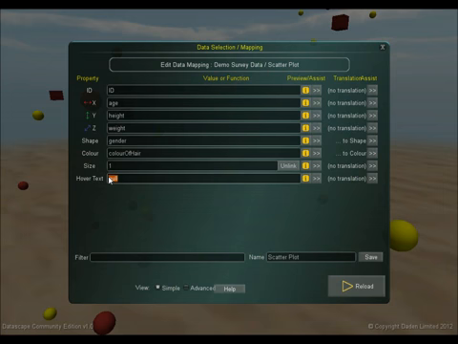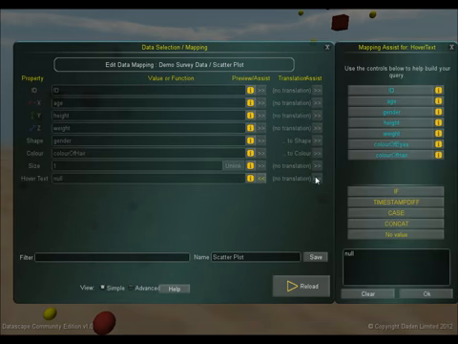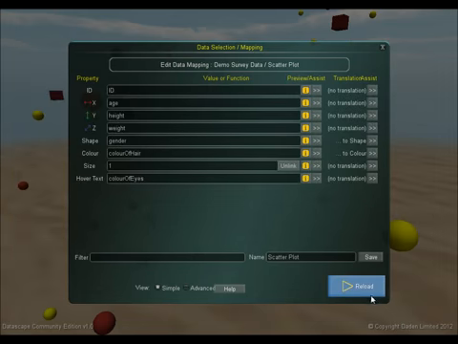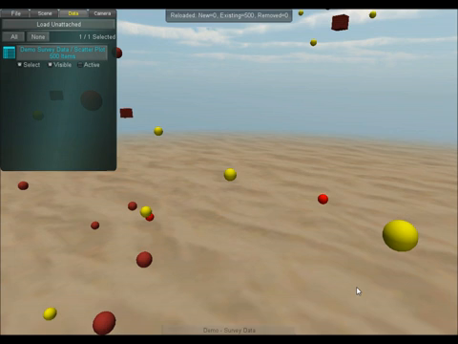If it's a text value, we don't really have any sort of proper text values here, but we could have colorize, I suppose. Then if you want to, you can just add that in. Just let me clear that. You could add that in, click on colorize, and if we reload now, before we can make use of that, we just need to activate the data set. What that means is that it'll now respond to hoverovers. So you now see as we hover over each of these points, we're getting the colour of eyes. So we could leave it like that.